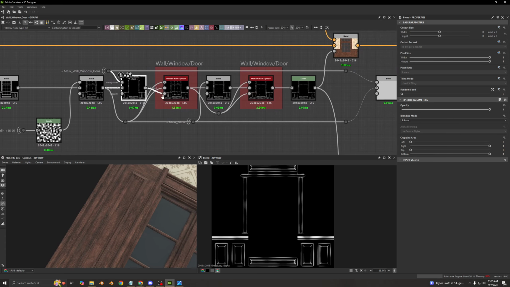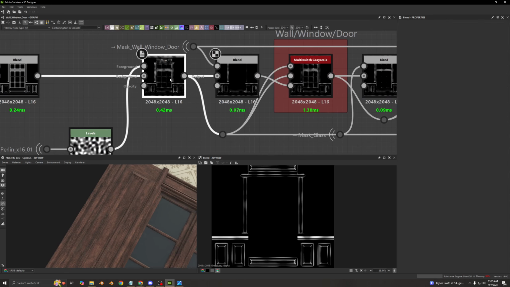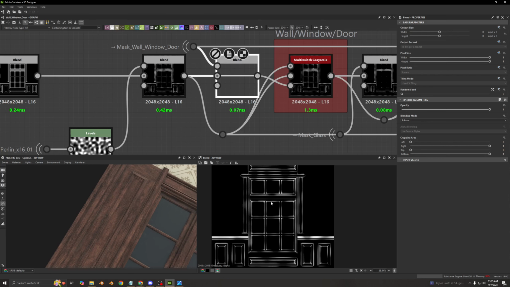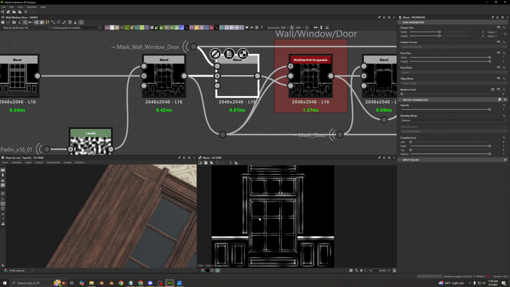And it's going to get a little complicated here, but just stick with me. The result from this blend is going to go into this subtract node here. And then we're going to take our mask wall window door into the top, and we're going to subtract. Because basically what's happening here is I wanted to have a different slider for window stuff, because it's going to accumulate differently on the window.